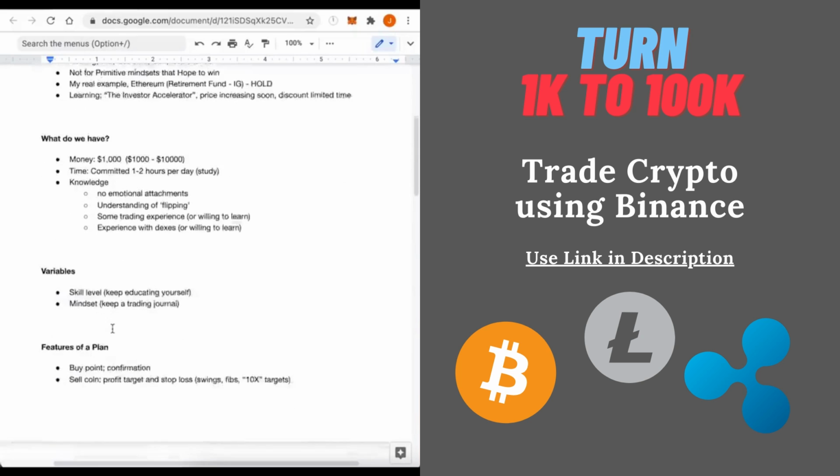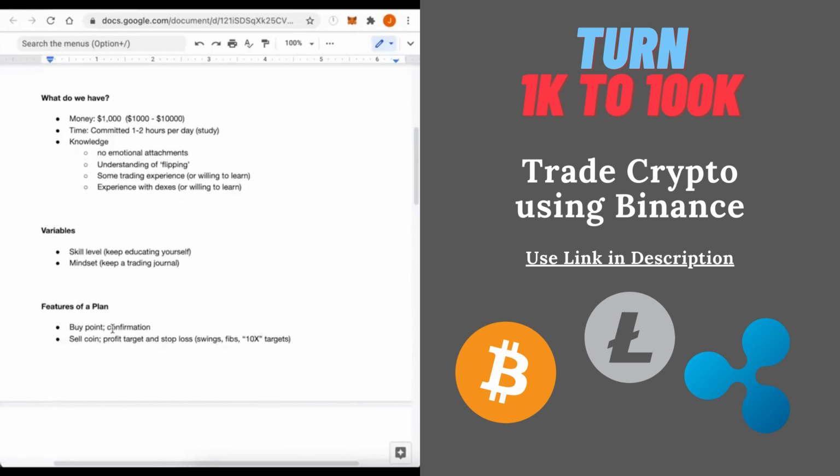All right, let's move on to the main points of what we have and how we can use this moving forward. So what do we have? We said we want to go from $1,000 to $100,000. Now, if you've got 2,000 or 5,000 or 10,000, it's essentially the same maths, but you're going to alter things slightly. If you have 10 grand, you're probably not going to put it all in one and just hope for the best. So we're going to look at this with $1,000, but like I said, if you have $800, $1,200, you get the idea. Time, you want to commit about an hour to 2 hours per day.